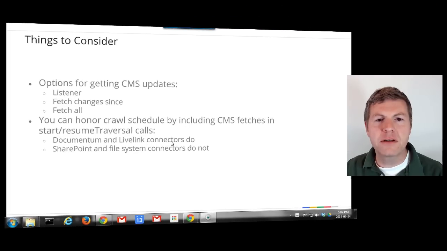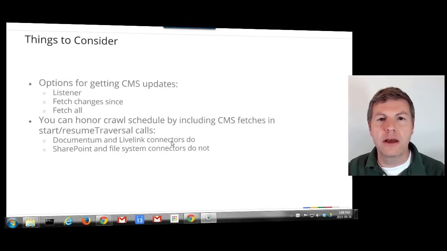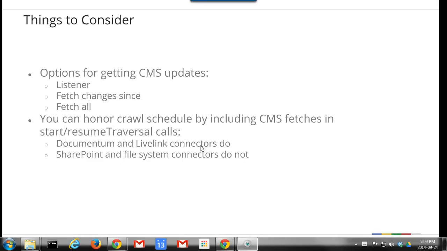This unit covers the basic functionality of the connector framework, but to build a connector, you'll have to consider how to fetch or receive updates from your content repository. There are 3 approaches. One is to build a listener within your connector so that the content repository can notify the connector of updates. This is probably the most complex approach in most cases, and requires your content repository have the ability to send notifications, but it will generally provide the best performance.